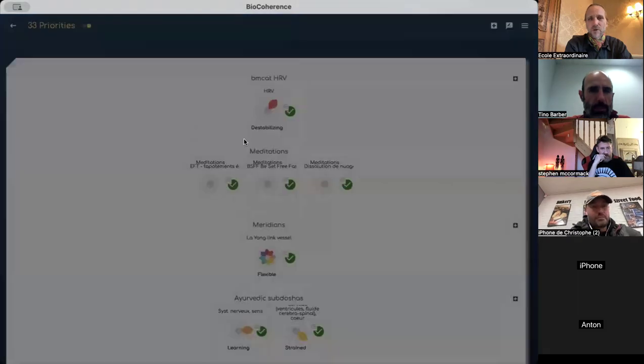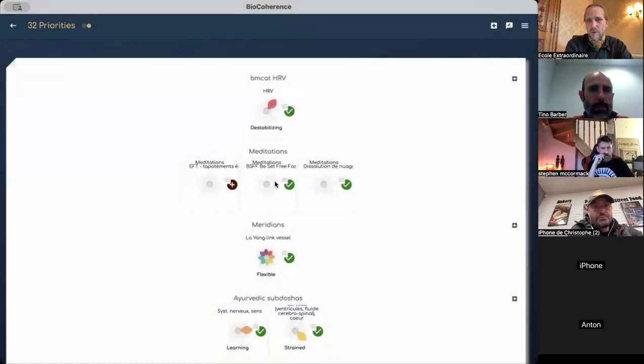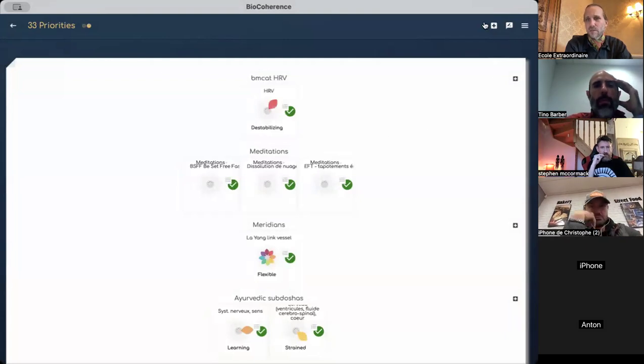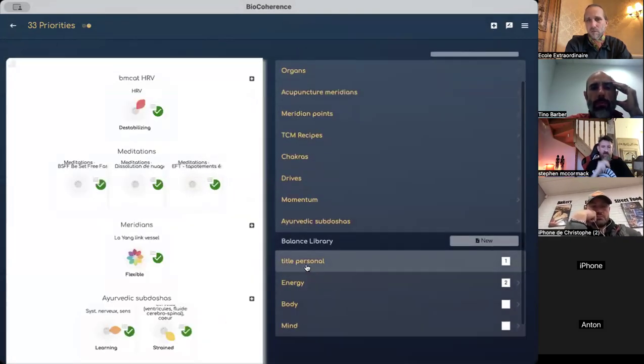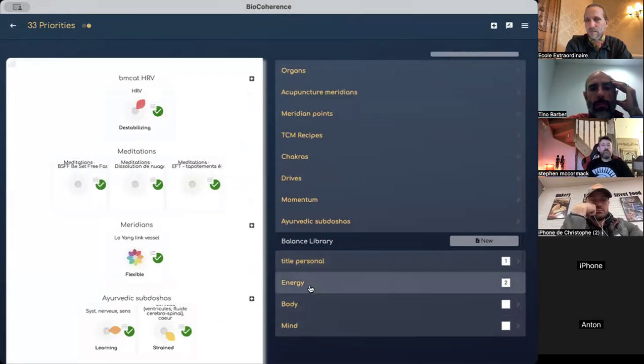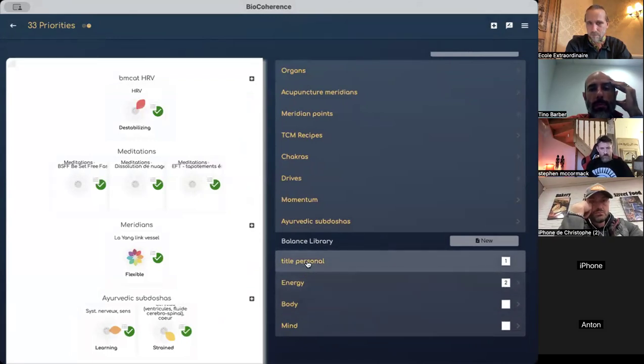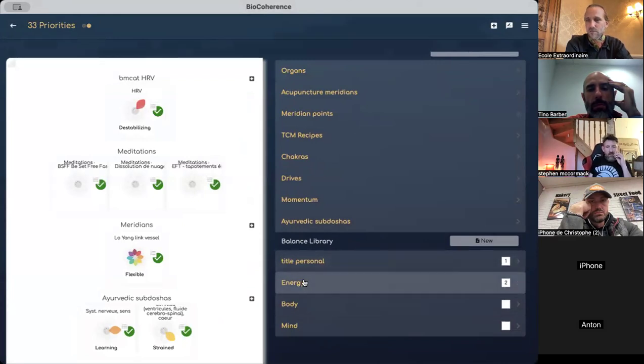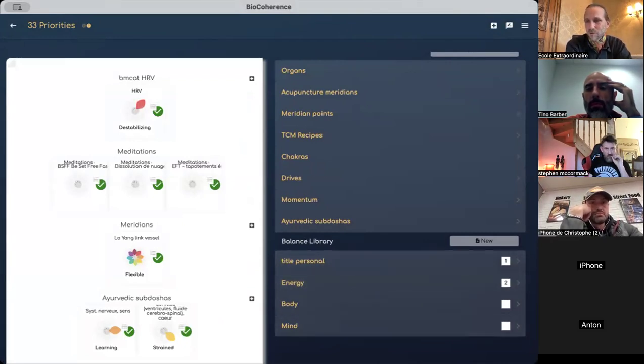If you want to modify the priorities, you can always add priorities by clicking on the plus here from every screen, or you can now use your priorities library. The library is a collection of priorities that you can create either for general use or for some particular cases. So for instance, Christophe, you work a lot in sports. So you can have maybe some personal libraries for after sport or for this kind of injury or things like that.